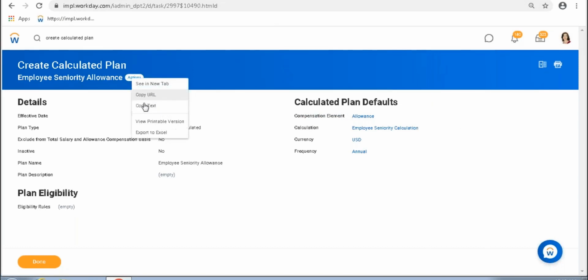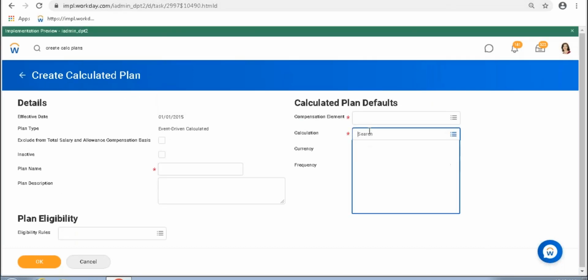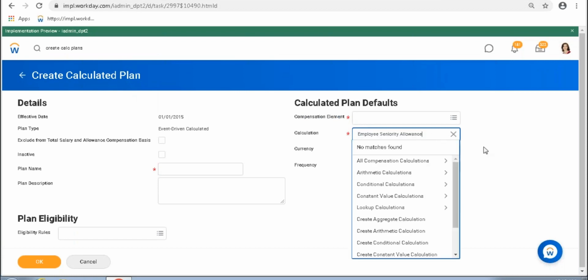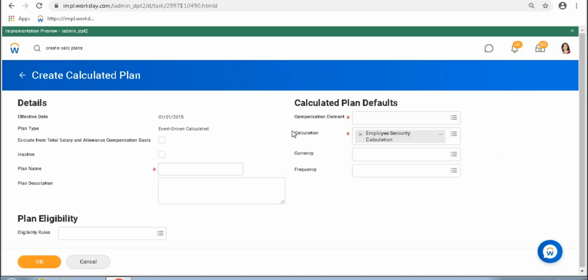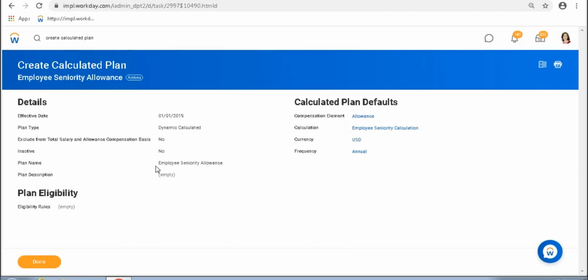So the same calculation, there's no difference in how you build those calculations, right? Oh, this is an allowance, right? Sorry. So there's no difference in any aspect of these plans. The only difference is this is an event driven calculated plan, and this is a dynamic calculated plan.